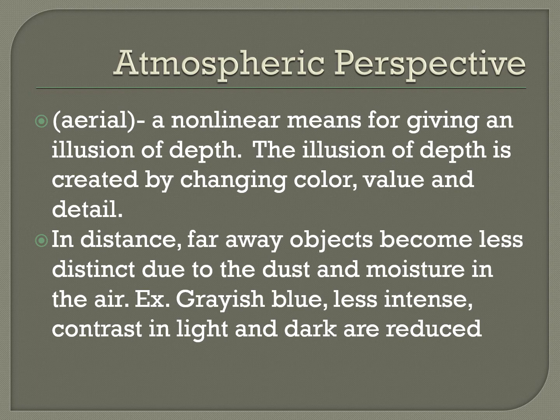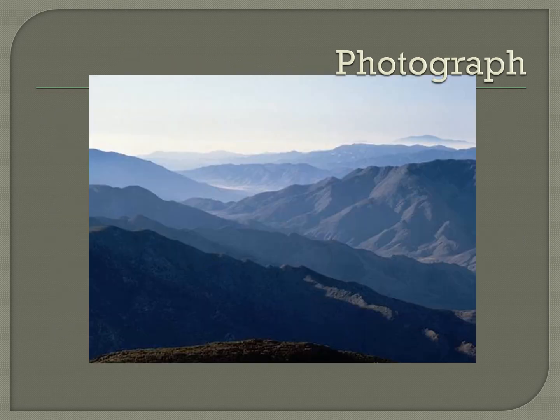And this, you'll start to see this too as you look around. So here's an example of a photograph of a mountain range, and you can clearly see the mountain that looks like the photographer's on, or they're close to, is really green and covered with trees and other plants. And then as they get further away, they just kind of blend into the sky. And that's exactly what we call atmospheric perspective.